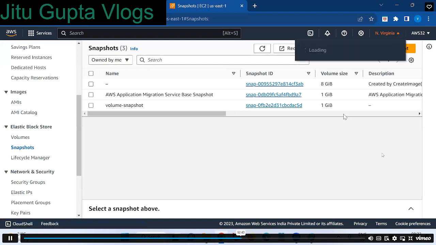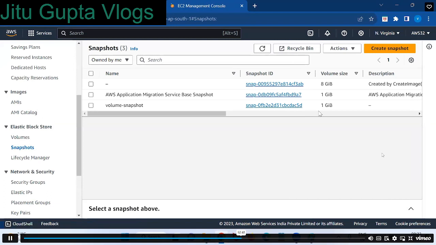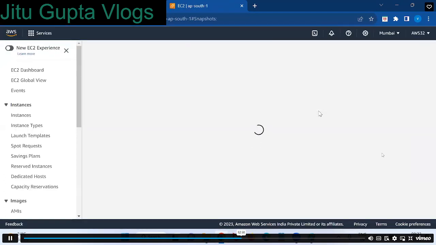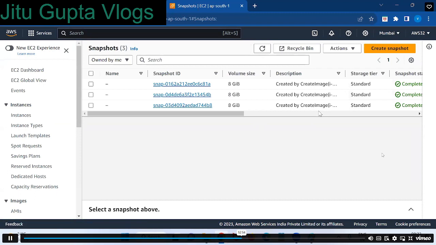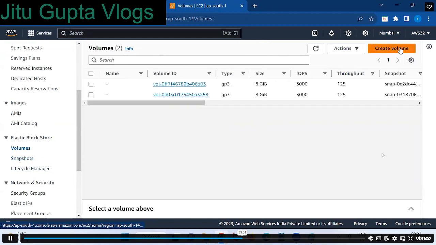I'll just move to the Mumbai region. Okay, these are new snapshots. I think I created them earlier. If you follow the same steps in volumes, create volume, snapshot, everything is the same even in all regions. You can try Mumbai only. Okay, so anyone has any doubts?